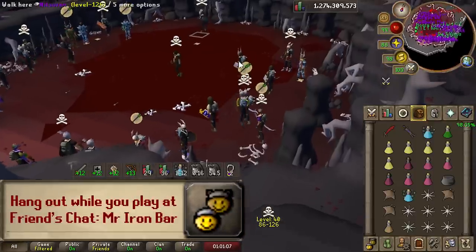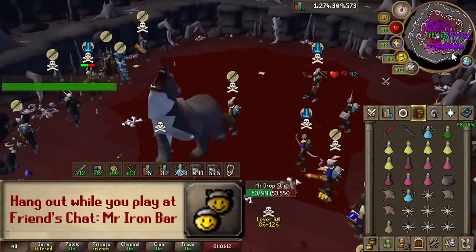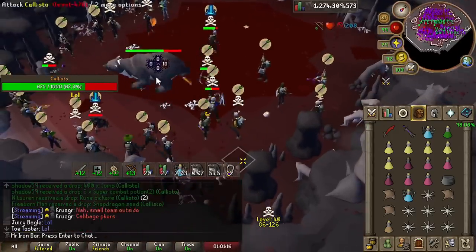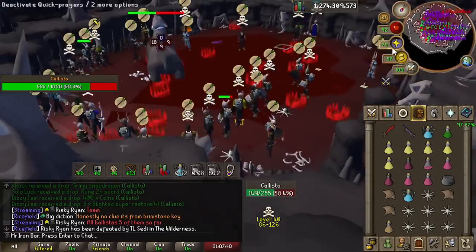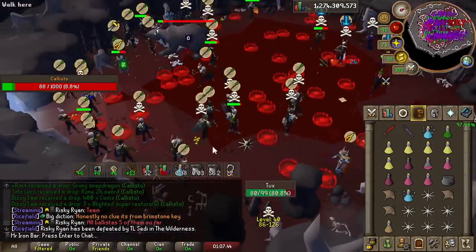He's a PKer, get him. Oh, he's insta-dead, oh my god. Oh, there's a clan. Get him. There's a clan. Get Tux.